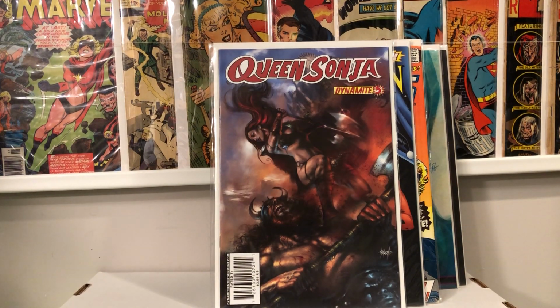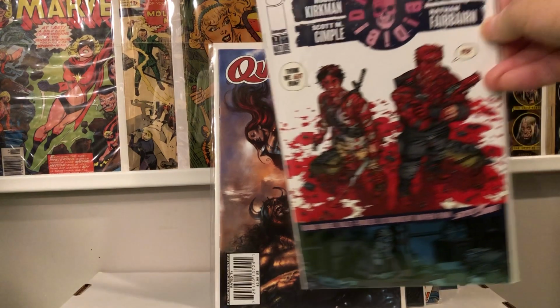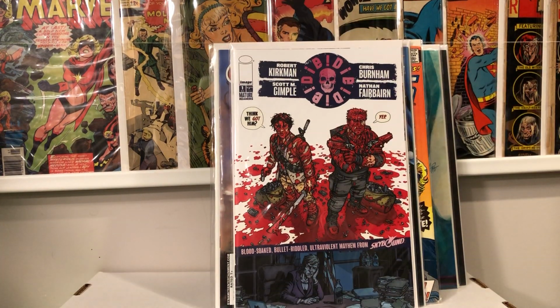And then some more dollar goodness. I actually thought this was something more special than it was. I remember when this book came out that people were talking about it as being a hot book. And I think there's different versions of the cover. Die number 1. I paid $1 for that. It's not worth much more than $1. There's a different variant that has some different word bubbles, and one of them is more valuable than that one. Can't remember which one it is, but who knows? Maybe something will come of that book someday.